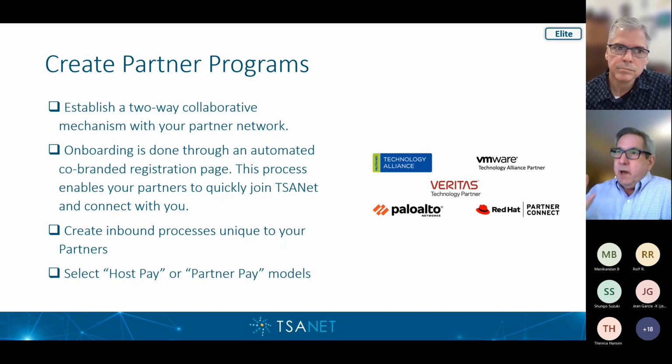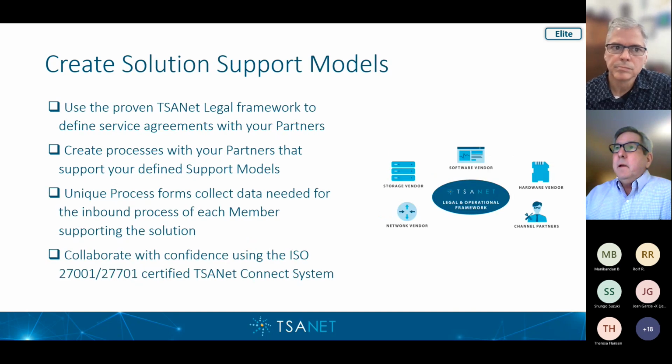So if you're not taking advantage of this and you've got partners out there, I'd really get a hold of us, because we might be able to save you a lot of money and a lot of headaches, because it's an easy way to get set up with your partners. And again, we take this beyond just that traditional, hey, there's always a mutual customer involved.